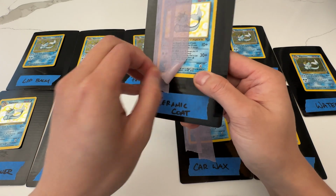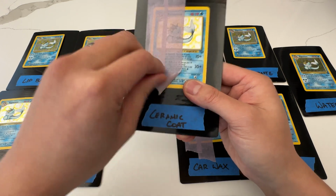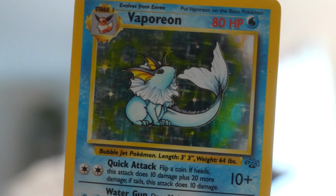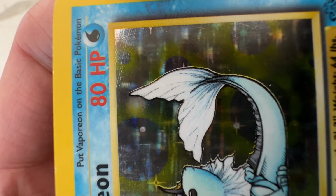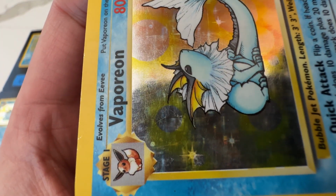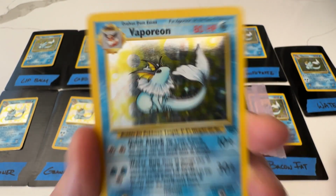Let's go ahead and take a look at the ceramic coating. This one I'm the most interested in because ceramic coats for cars really do a good job filling in the scratches. So let's go ahead and see what it did to the card. Wow, whoa. Actually, look at that. I mean, you can still see some of the scratches, but the finer scratches are almost all non-existent and much more polished and much shinier as well in terms of reflective surface. Wow. That was actually really, really impressive.